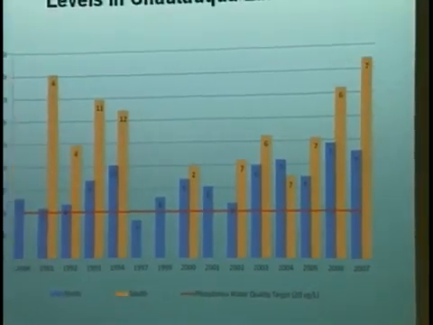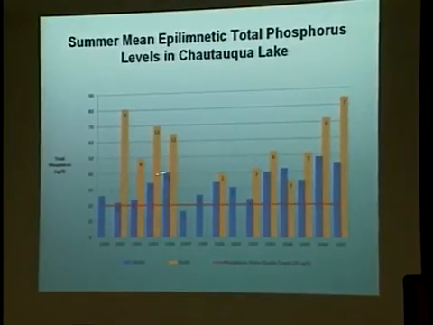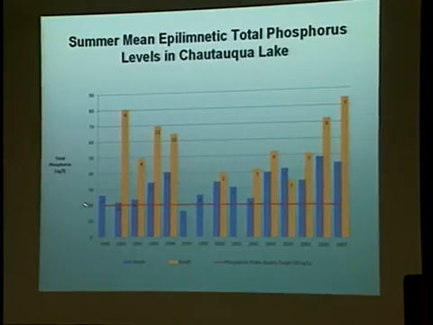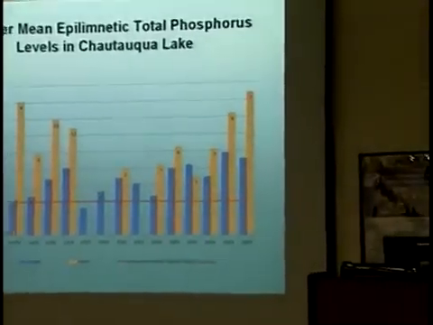So with the watershed management plan and this total maximum daily load, efforts are going to be to reduce this overall phosphorus level to the state and U.S. Environmental Protection Agency's level of 20 micrograms per liter, which is what they consider the criteria. Anything below this is a relatively good body of water. Anything above that they classify as impaired. That's a considerable way to go, but it's going to take a watershed level effort across the board to reduce those levels. That includes agriculture, development, septic, and sewer.